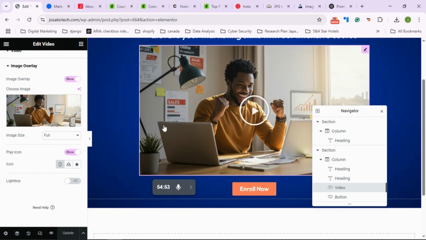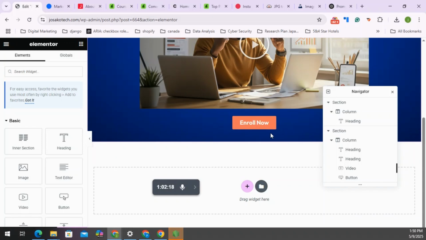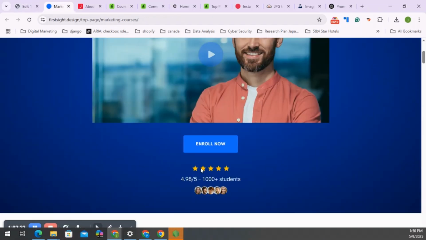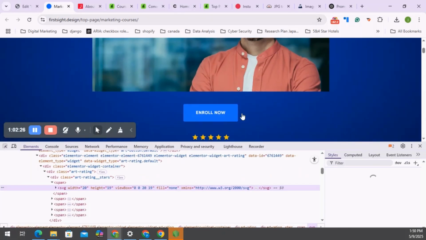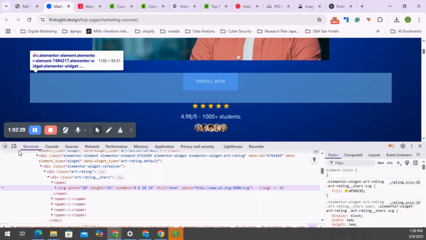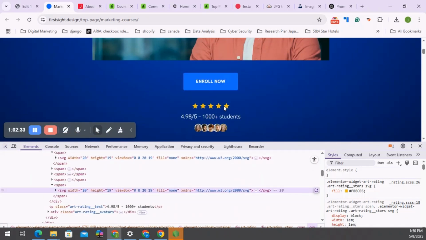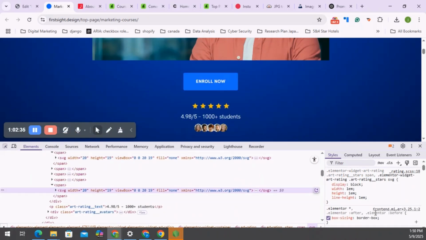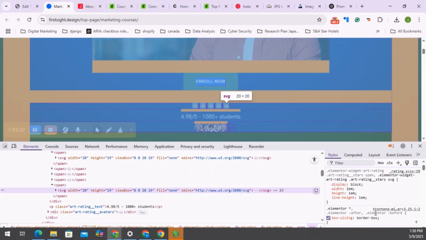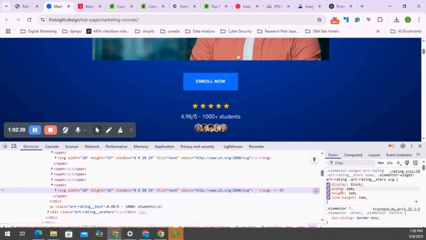Let me see how you can go about doing this. You can even add some icon, as you can see here. I can try to inspect the size. Are these real icons or images?